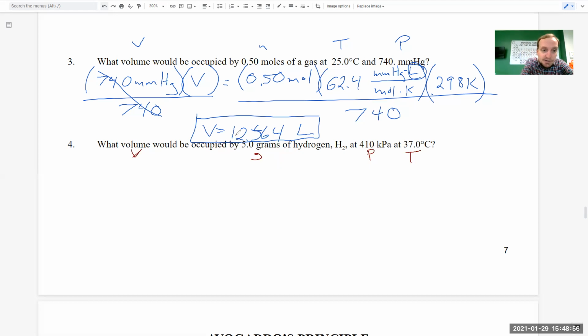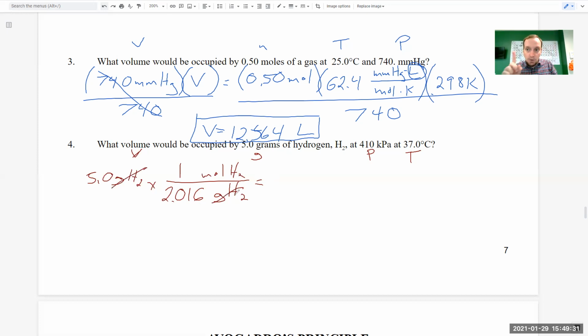So what we're going to do is we're going to start with our 5.0 grams of H2. We need to convert into moles. So I'm going to put the molar mass of H2 down there and moles of H2 up here. You know that the molar mass of hydrogen is going to be equal to 1 mole. The mass of hydrogen is 1.008 off the periodic table behind me. If I multiply that by 2, because again, there are 2 hydrogens in a molecule of hydrogen, that would be 2.016. Again, it's just the mass of hydrogen times 2. Then that will cancel, and my answer will be in moles of hydrogen.